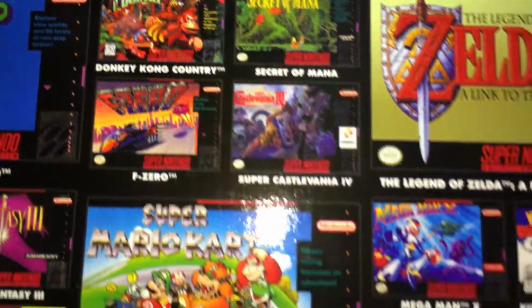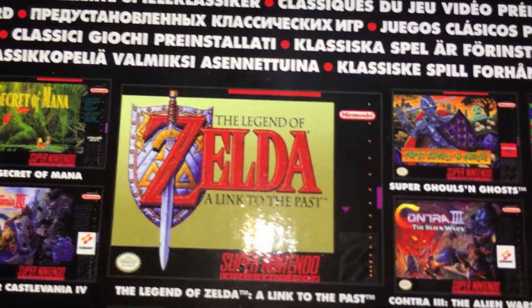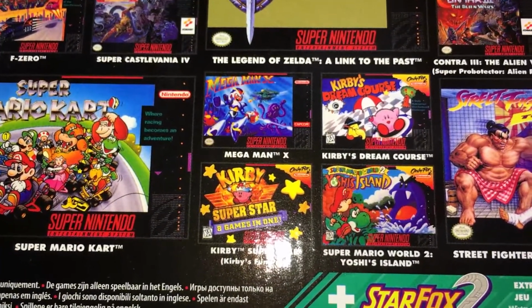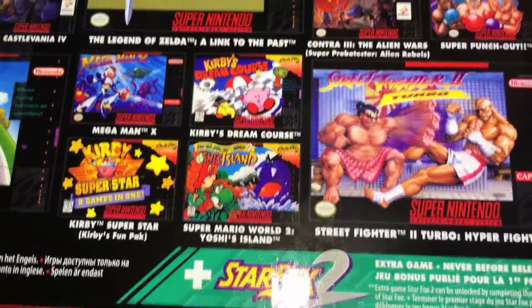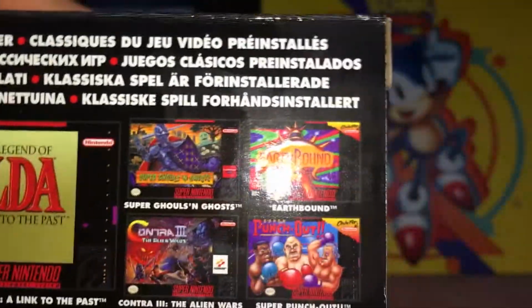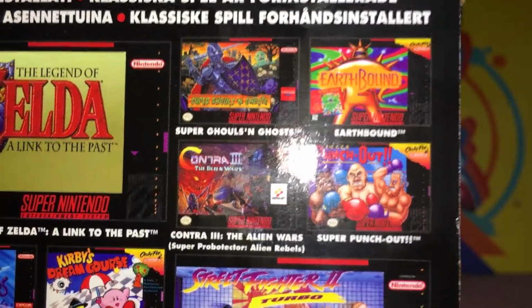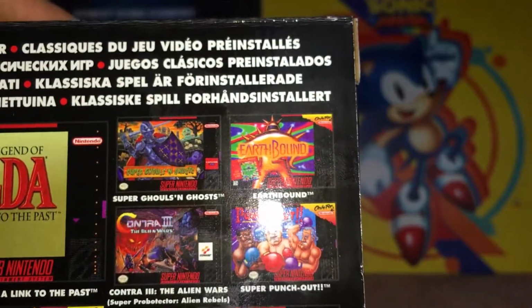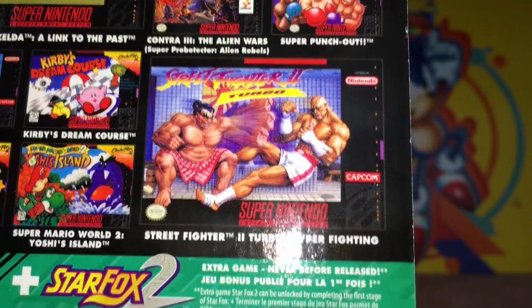Secret of Mana, F-Zero, Super Castlevania 4, Super Mario Kart, Legend of Zelda: A Link to the Past, Mega Man X, I think this is going out of focus, Kirby's Dream Course, Kirby Super Star, Super Mario World 2: Yoshi's Island, which I didn't actually know it had, so I'm really glad it does, because that game is so good. Super Ghouls 'n Ghosts, Earthbound, which we didn't get again. Contra 3: The Alien Wars, which I think was Probotector over here. Super Punch-Out, Street Fighter 2 Turbo: Hyper Fighting, and then of course Star Fox 2, which is brand new.